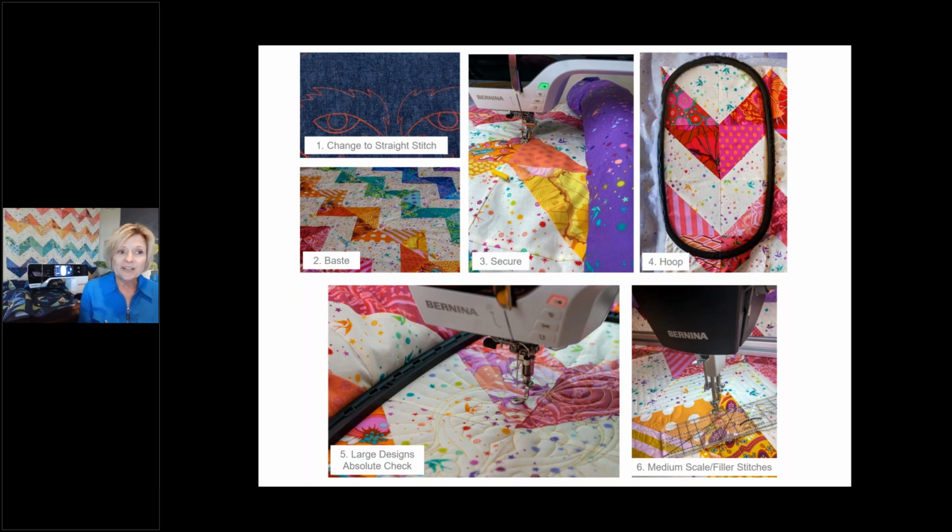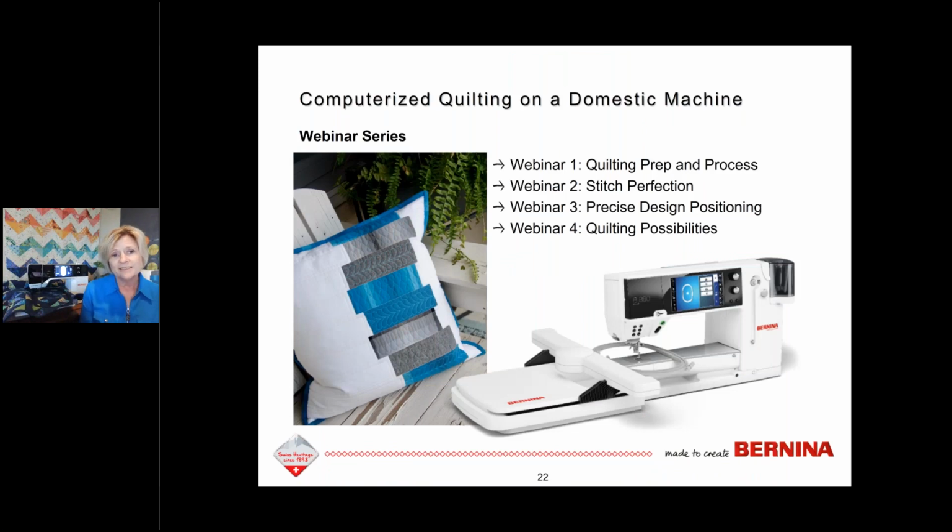So believe it or not, that wraps it up. We've gone through the entire process of computerized quilting. There's a lot of tips and tricks that we can share with you, and we will share with you as we continue to grow this new quilting technique. And actually it's not a new quilting technique. We've been able to do this for years, but we just now need to think about it in terms of, this is another way I can quilt my quilt. I can use it in combination with free motion quilting or ruler work or straight line quilting. And it just adds another option or another tool in our toolbox for machine quilting.